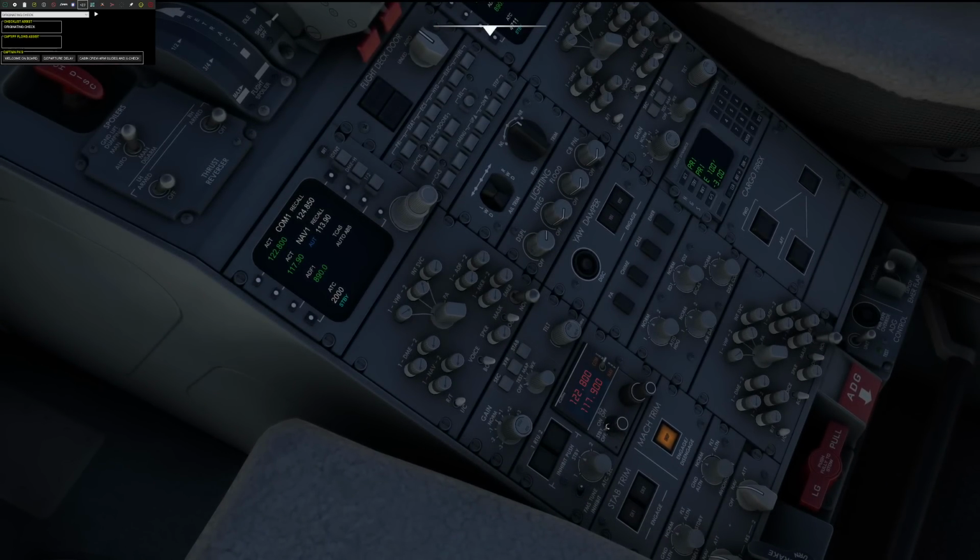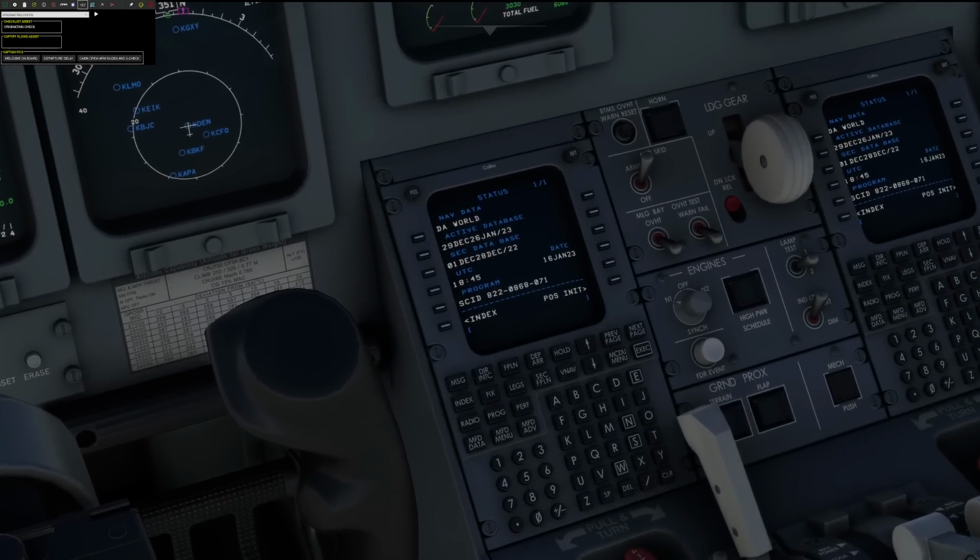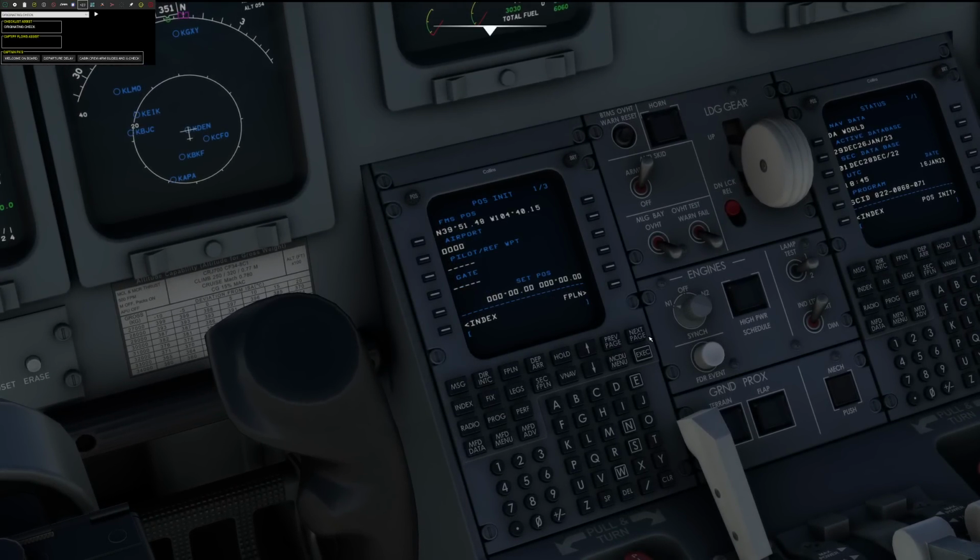Okay, and for the rest of it, we gotta wait until the IRS is aligned, so we can go into the FMS now. Current nav database, we take the GPS position for our departure. Flight plan, we depart from Denver, and we land at Aspen. Our alternate is going to be Denver once again. And we are going to be the SkyWest 5240, which is a real-life flight operated several times a day on this route.